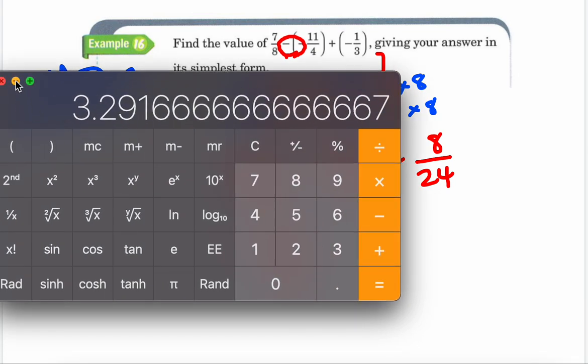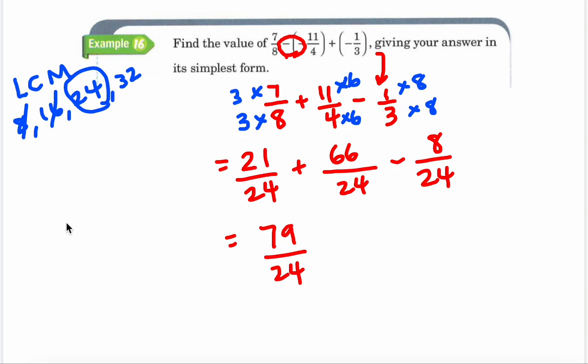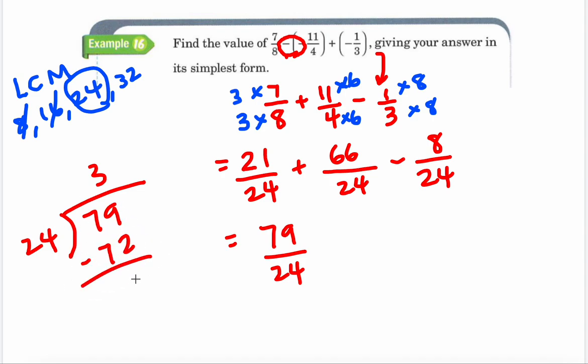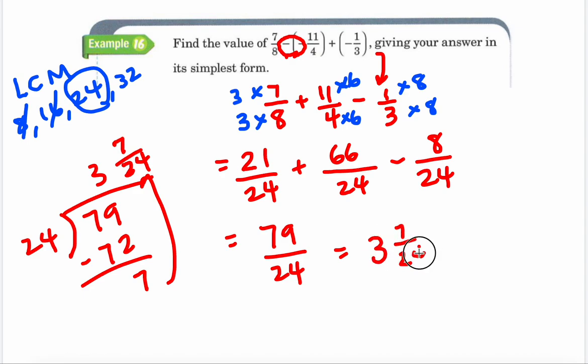That's 3 times with some remainder left over. So let's see how much remainder. 4 times 3 is 12. Add the 1. 3 times 2 is 6 plus 1, so it's 7. 9 minus 2 is 7. So we have a remainder of 7. Remember, we're taking that remainder and we are changing it into a fraction. So this should be 3 and 7/24. Can I reduce 7 and 24 anymore? No, 7's a prime number, so we're done there. The answer is 3 and 7/24.